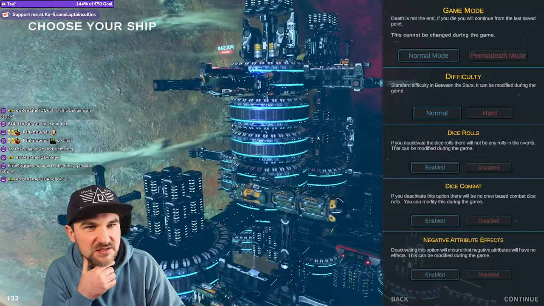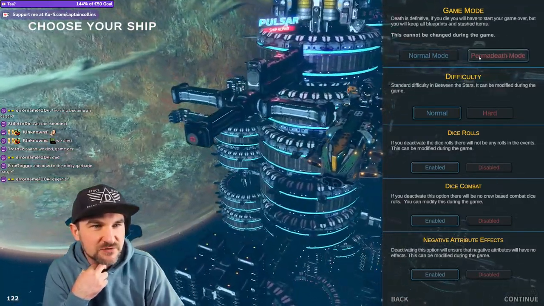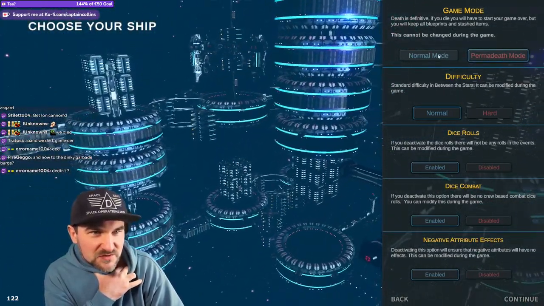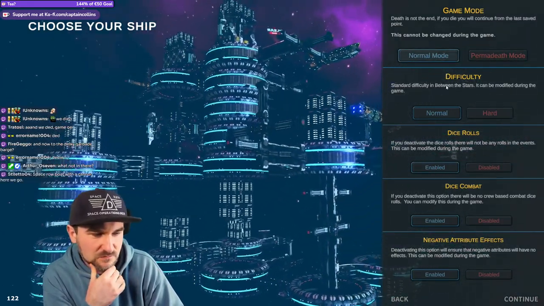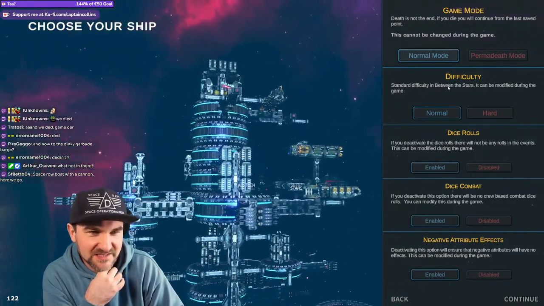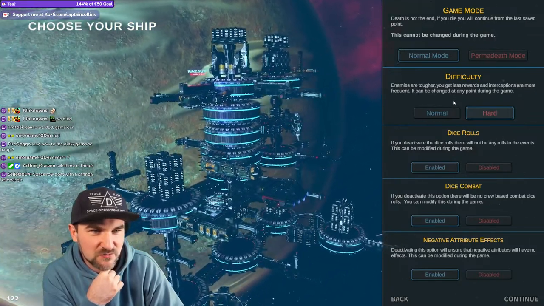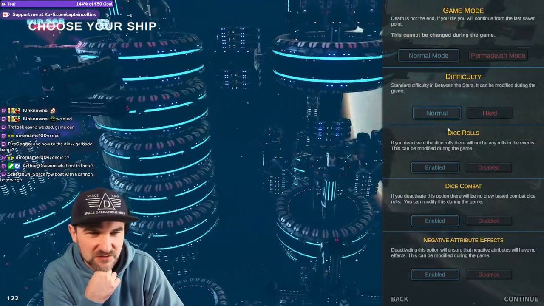Ooh, death is not the end. If you die, you will continue from this, cannot be changed during the game. Death is definitive. If you die, you will have to start your game over. You will keep all blueprints and stashed items. Oh god. Nexus. Space rowboat with a cannon. Yeah, exactly. Standard difficulty can be modified. Enemies are tougher. You get less rewards. Interceptions are more frequent. It can be changed. Yeah, whatever.